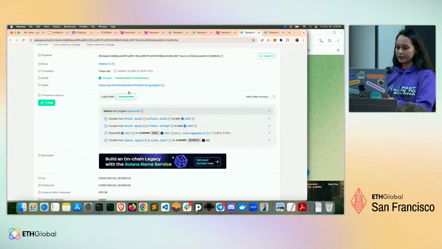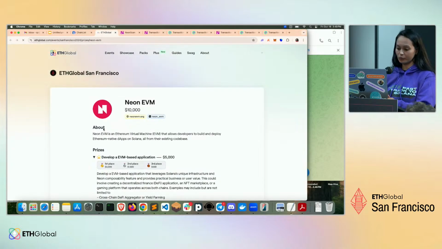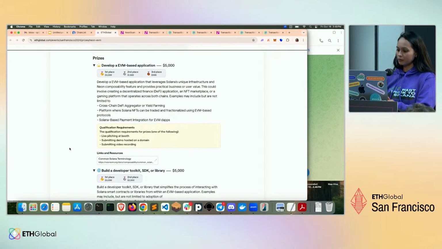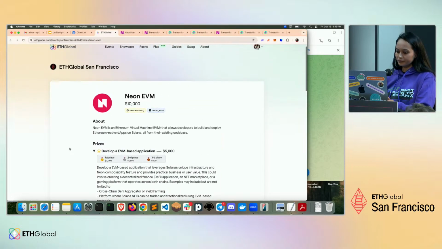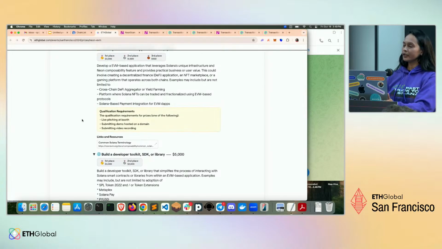Let's see our bounties then for now, just to let you guys know. So these are our bounties regarding composability. You can build anything surrounding the composability feature, like a cross-chain DeFi aggregator or yield farming, which you can deploy on Neon EVM and then access on Solana using the composability feature.